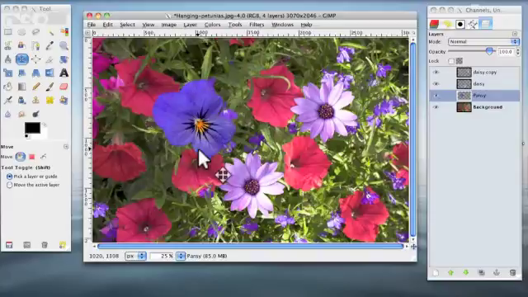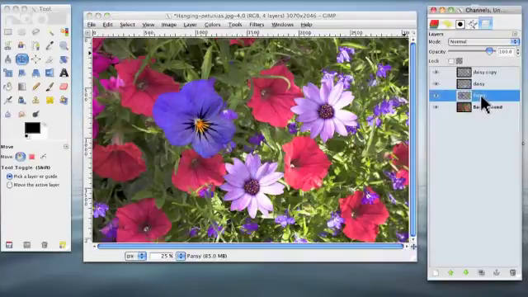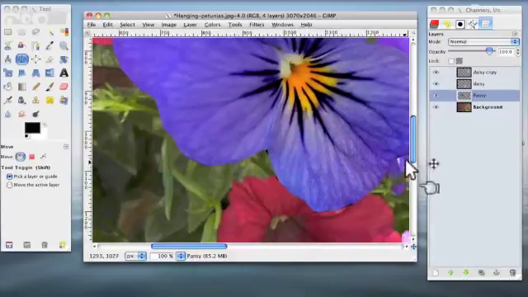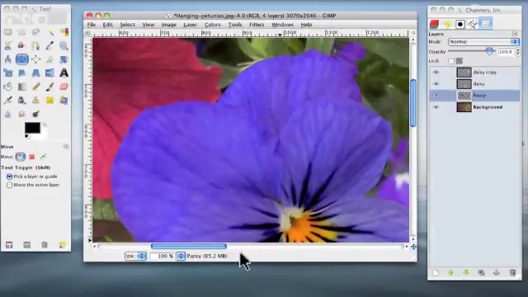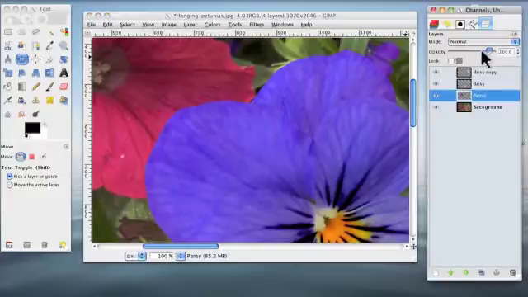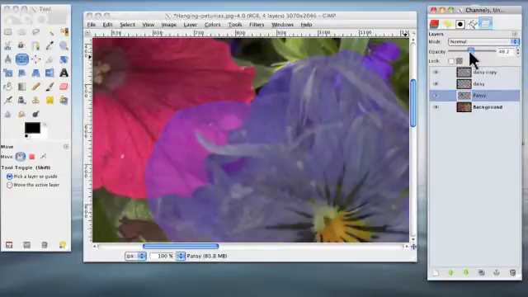We will put it back in here. And I'm going to overlap it like that. And what I'm going to do, make sure this layer is highlighted. I'm going to go into 100%. And what I'm going to do is erase this bit here so the pink petunia is coming through. The easiest way to see where this line is to reduce the opacity on the pansy layer so that you can see this is where you need to go.